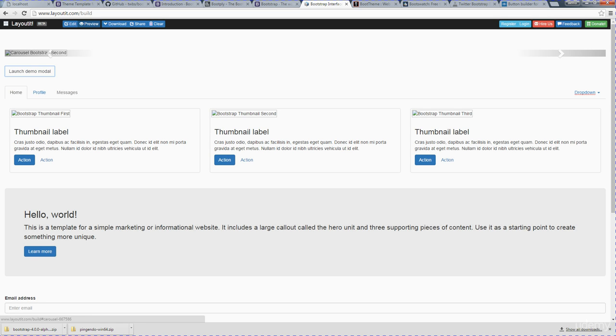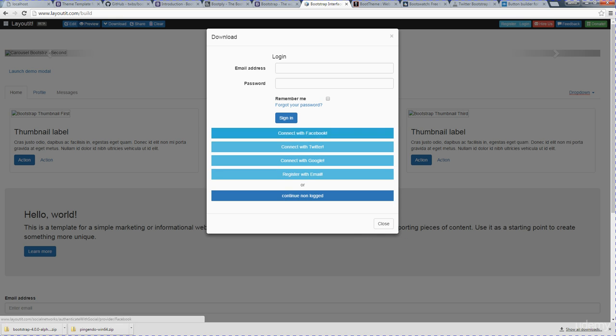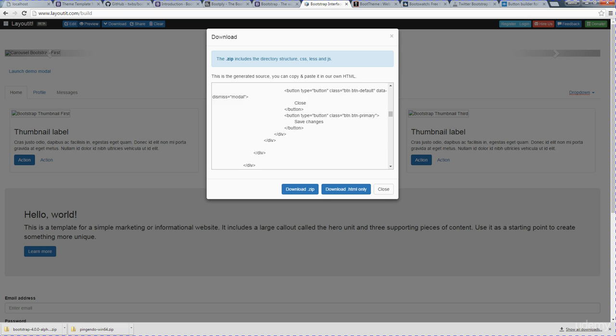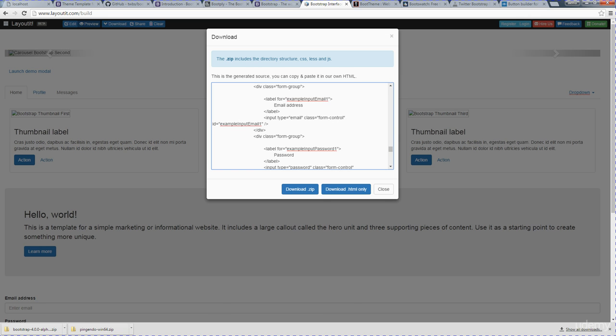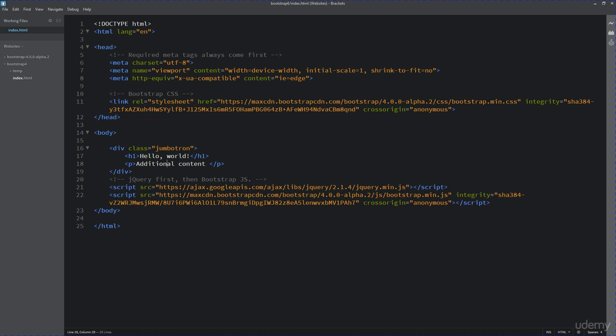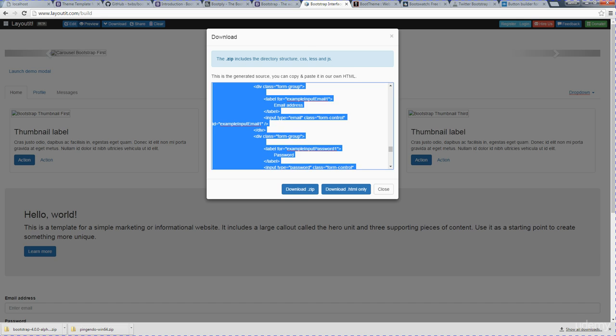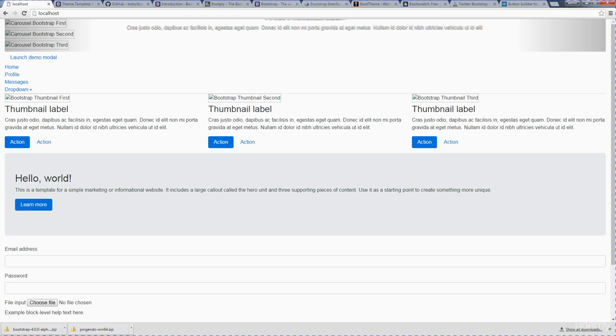So if you want to actually get the source code once you've built it out, you can download it and you can sign up, you can log in, you can connect with one of your social accounts, or you can just say not logged in, and you can see that this is all that Bootstrap styled coding that if you wanted to, you could then copy it, bring it into your project, and have it all appear there. So let's check this out now. So going into our web page, it's going to refresh it, and we can see that now we've got all of this functionality here that's available within Bootstrap.